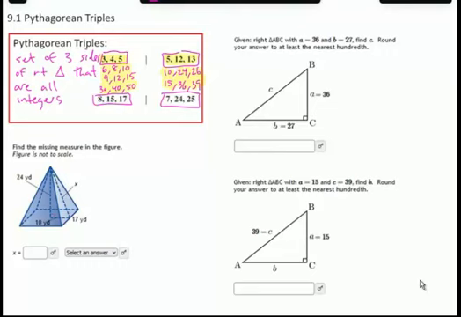So how would you go about working with this to save the time and not have to use the Pythagorean theorem? When you look at a right triangle, the first thing that you should do is look to see if there are any common factors between the numbers provided that allow you to see 3 and 4 as the legs, or 5 as the hypotenuse, or 12 and 5 as the legs and 13 as the hypotenuse. So basically, if I look at this example right here, I see 36 and 27. I recognize that those have common factors.